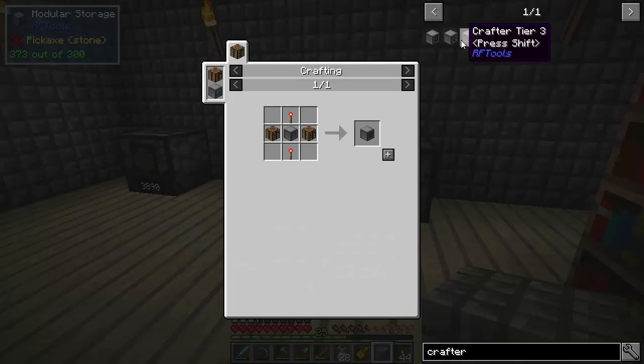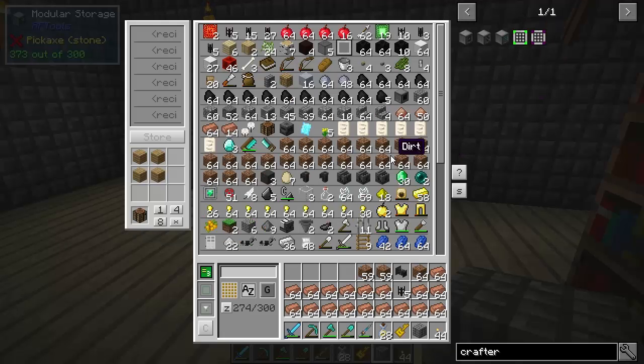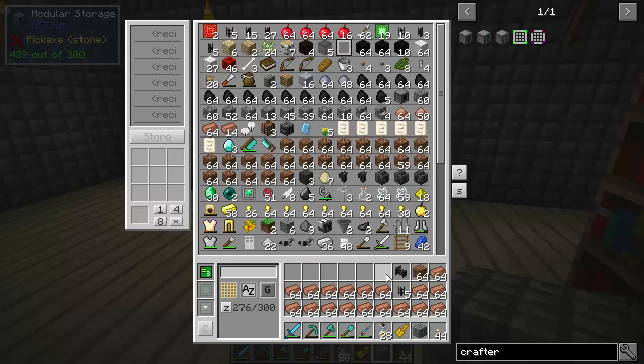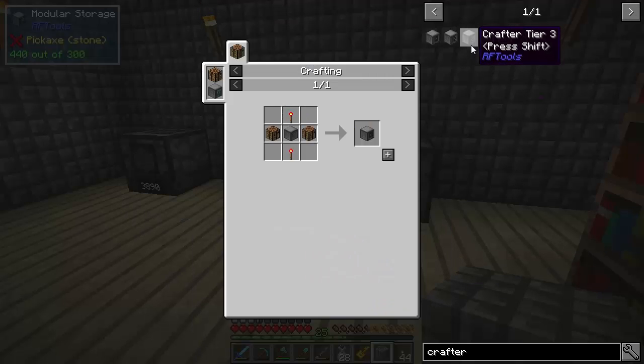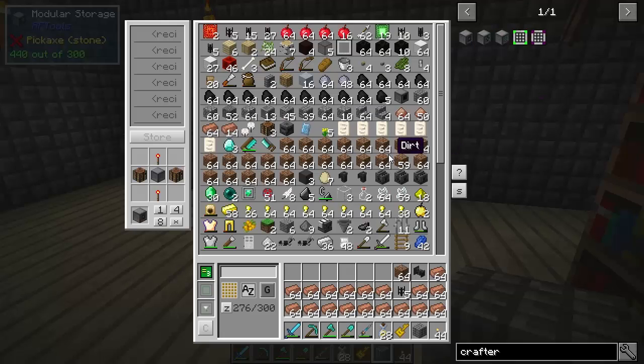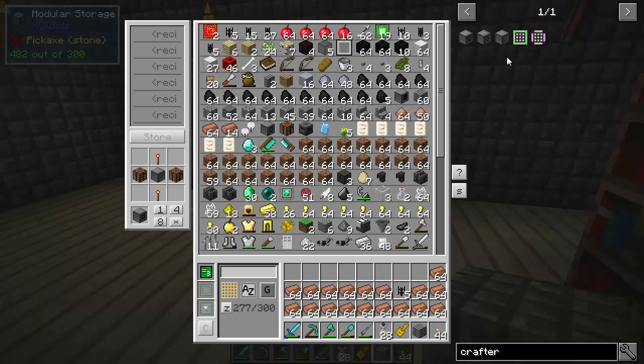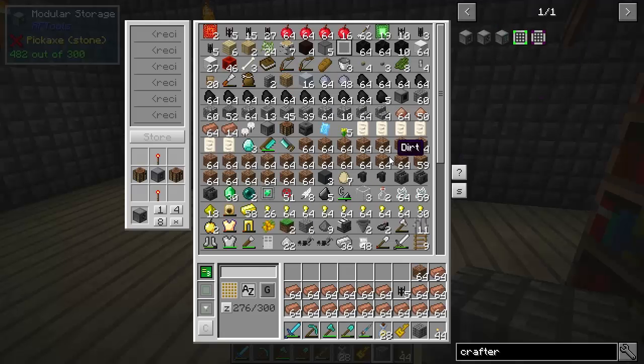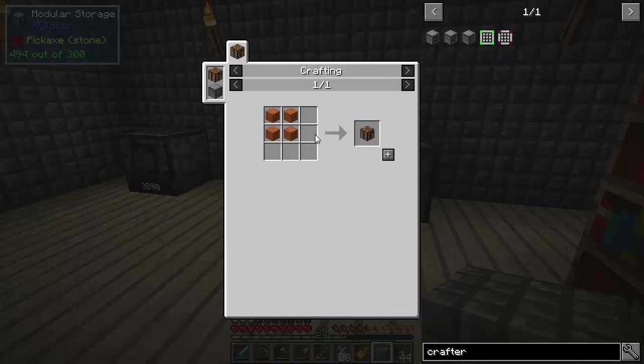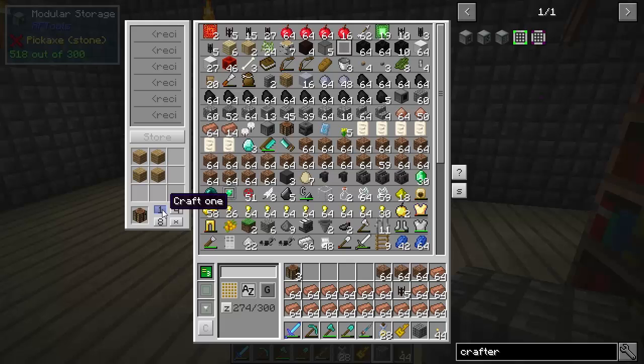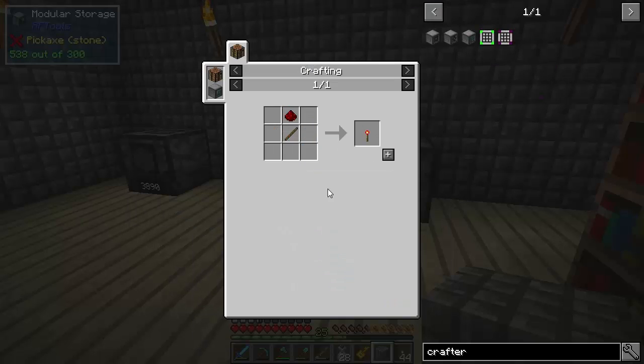Machine frame. Need some crafting tables. A couple of them. Now, what we're going to be using for this, I've said in the past what we're going to be using it for, but there is a crafting tier 1. Oops. We are missing redstone torches and crafting tables, but that should be fine. I'll make a few of them because we might need it for the crafting tier 3 as well.